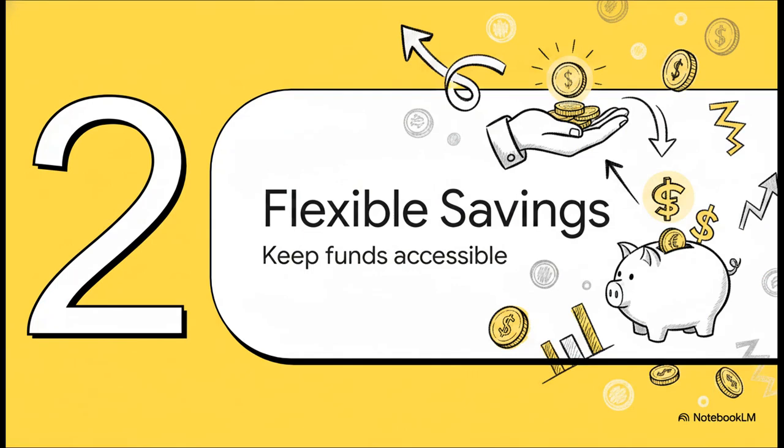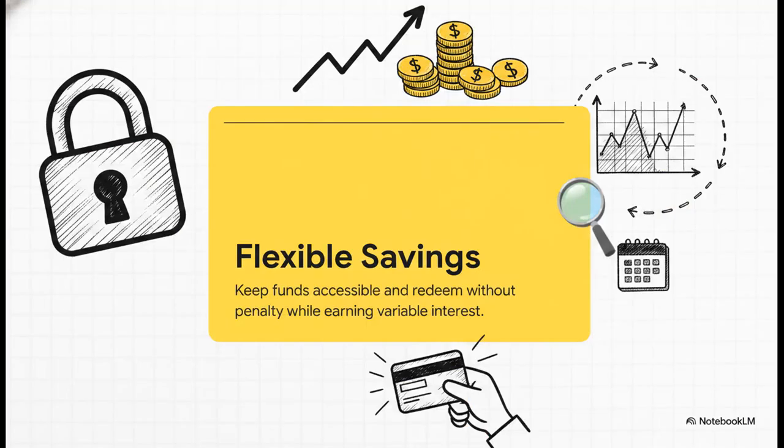Moving right along to Section 2, flexible savings explained. This is where we talk about keeping your funds totally accessible. Think of this vehicle as offering ultimate freedom. Seriously, you can withdraw your principal and your interest at literally any time, completely without penalty. It's a structure built entirely around liquidity, which is great because it allows you to pivot your positions immediately if the broader market shifts. But, there is a structural trade-off.